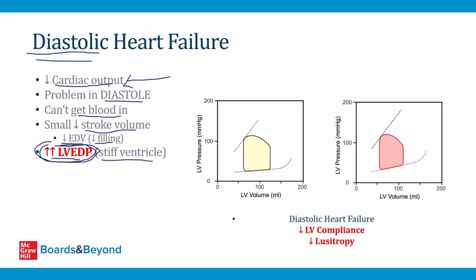And so once again on this slide, I've shown 2 pressure volume loops. This is a normal one here. This is a patient with diastolic heart failure. The major change is that this line moves in this direction, which is what I've depicted here. It causes a slight decrease in the width of the pressure volume loop. That means there's a slight decrease in stroke volume. But the major change is that the pressure at the end of diastole, which in the normal patient is down here, rises to a higher level in the patient with diastolic heart failure. That's that LV pressure, and it goes up in patients with diastolic heart failure. And once again, I've summarized the underlying problem of diastolic heart failure. That's a fall in compliance and a decrease in lusitropy.